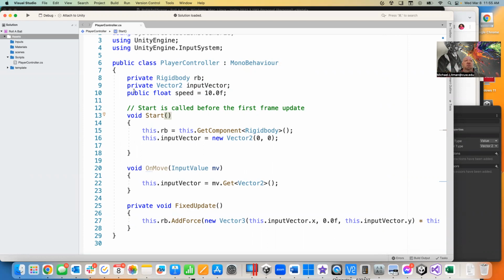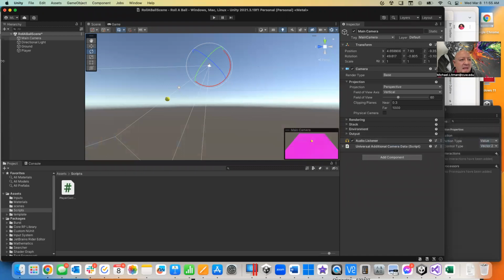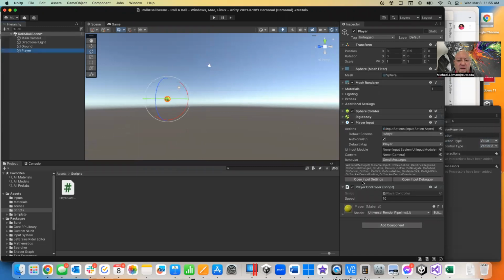The model view controller says it's a good idea to keep your controllers, your data, and your view in separate places, and then come up with interesting ways of getting them to talk to each other. This is that interesting way. By making this public, if I go back over to Unity and click on the player, then go down to our script, notice I now have a field for speed. So I can change that value through the editor.